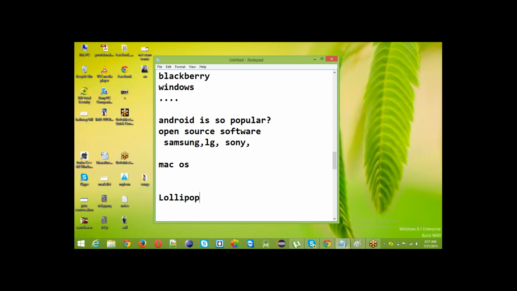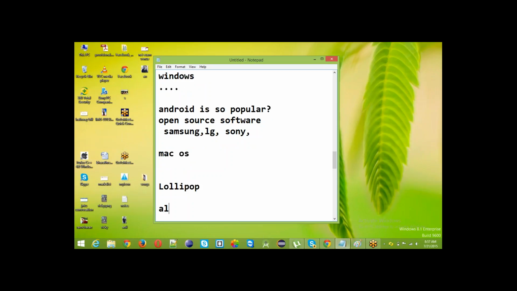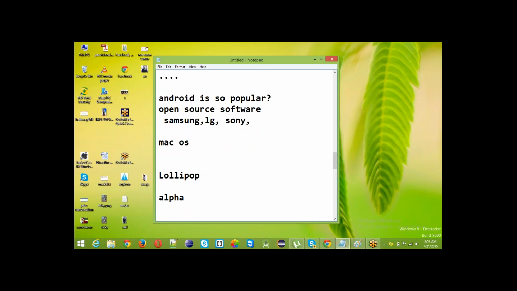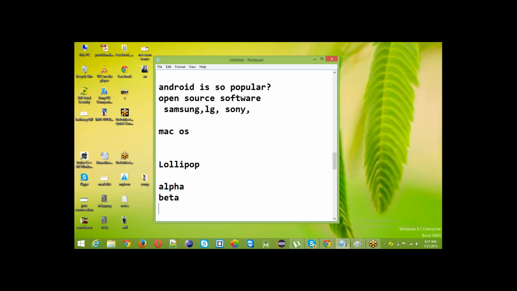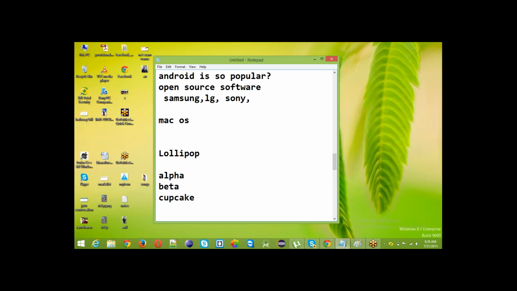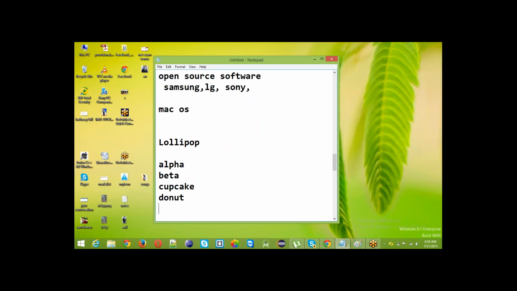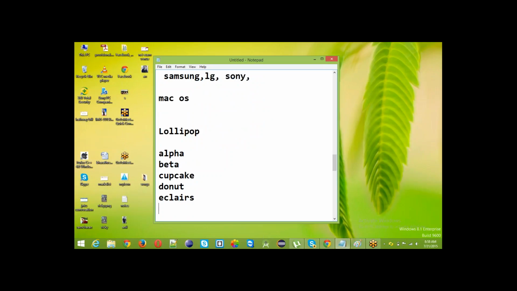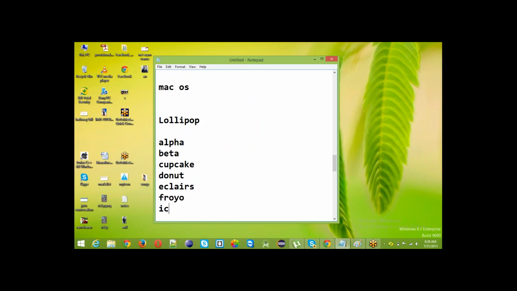The first versions they released were the alpha version and beta version. Next one is Cupcake. Next is Donut. Next is Eclair. Next is Froyo. Next is Ice Cream Sandwich.